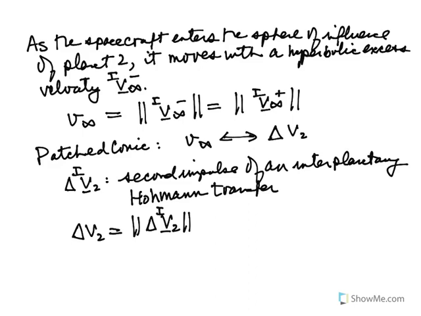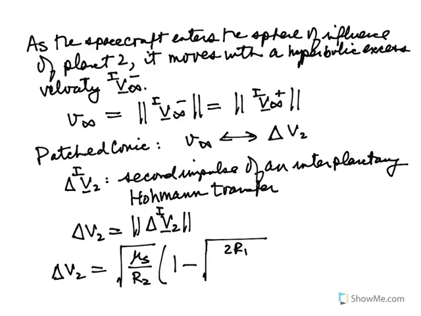And so as a result, we can do this calculation again, which is that we know that delta v2 is equal to the square root of, this is the result we get from the interplanetary Hohmann transfer. So I'm just restating this. This is what we derived in the earlier lecture on the interplanetary Hohmann transfer. So that's the delta v2, and that has to equal v infinity. So now, given that that's what v infinity has to be, we can actually compute everything.